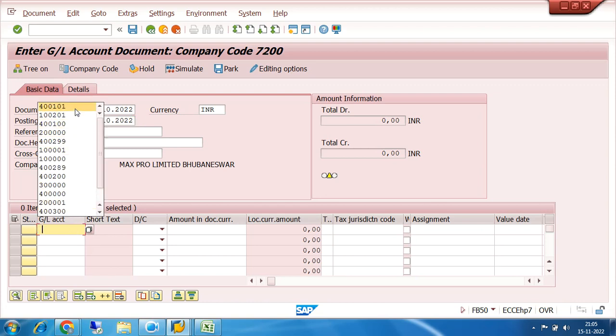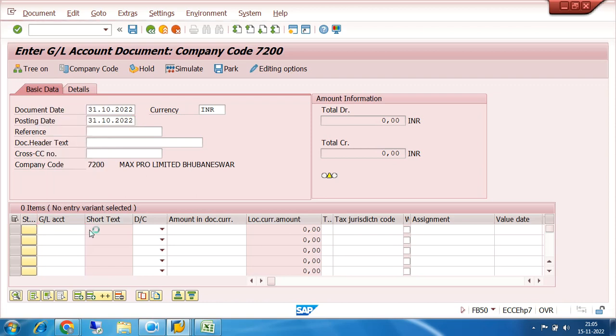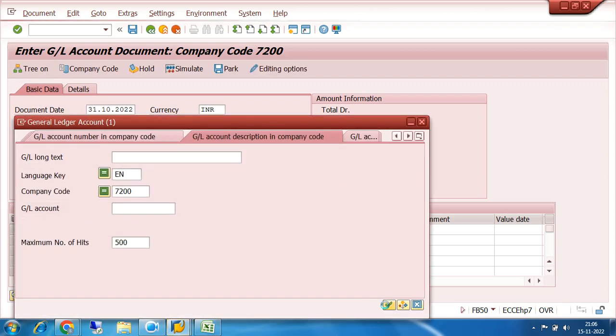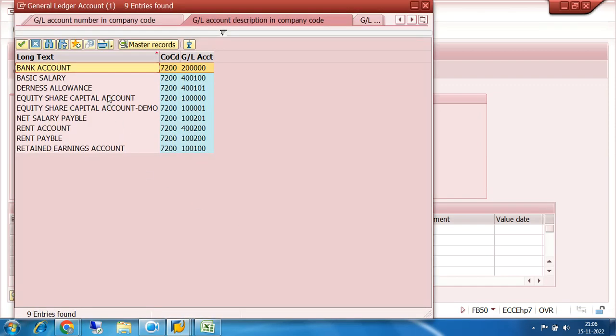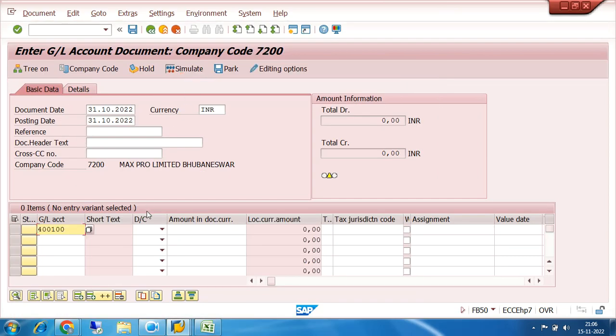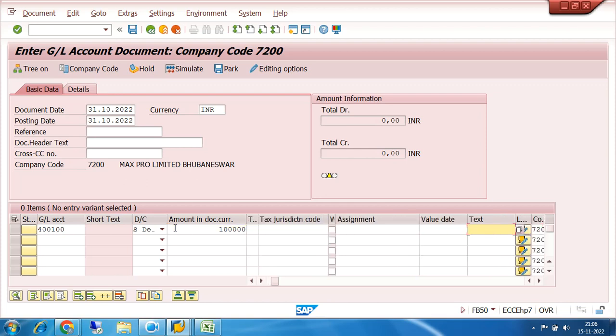That is your basic salary account, 400100, debit, say 1 lakh. Then I am putting it as salary JV.